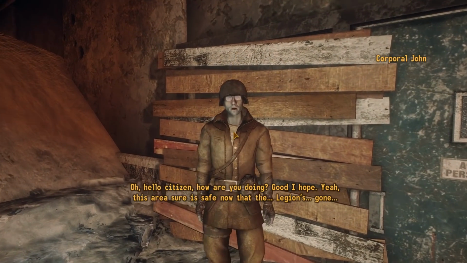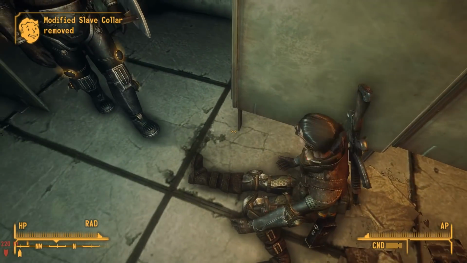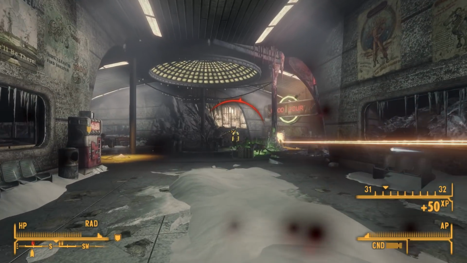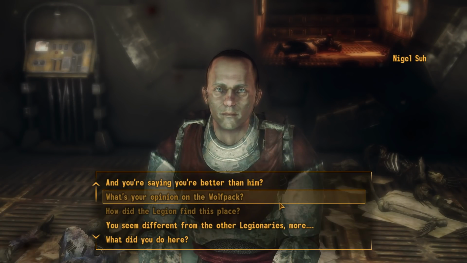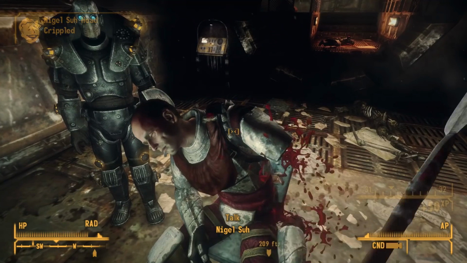I can persuade Johnson to arrest Hotshot, enslave AJ, who turns out to be a sister of Calidus, and kill Mouse. Unfortunately, my disguise didn't work, so instead of being friendly, every NCR trooper attacked me in the first part of the mall, but they didn't in the second part, so I guess that was a bug. Eventually I met Nigel Sach and I can either free him or kill him. Since I still remember how he put me through the dream sequence, I go for the kill.